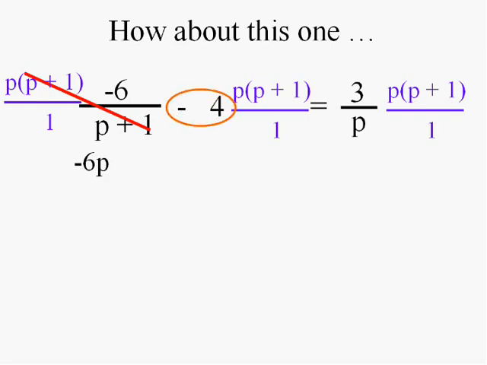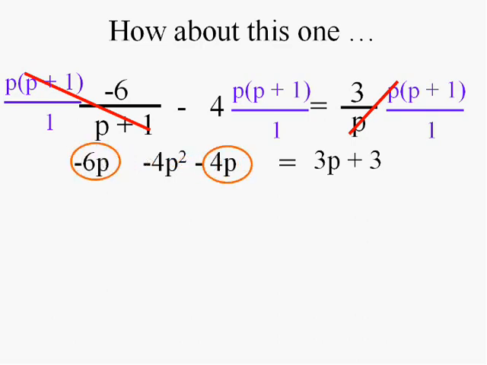Now in the middle here I'm going to treat that as a negative four times p and then times p plus one. Let's do the p and the p plus one first, it doesn't matter which ones. And I'll get p squared plus p. Now multiply minus four times those. You see when you multiply three things you have to pick two of them to multiply first and I just happen to pick the p and the p plus one. Now in this case the p's cancel and I'll multiply the three times p plus one and I'll get 3p plus 3. Let me put these common terms together and I notice that I have a quadratic equation because of the p squared.